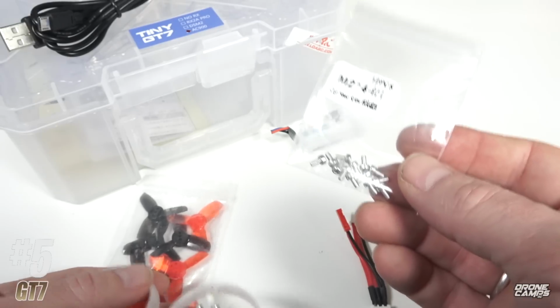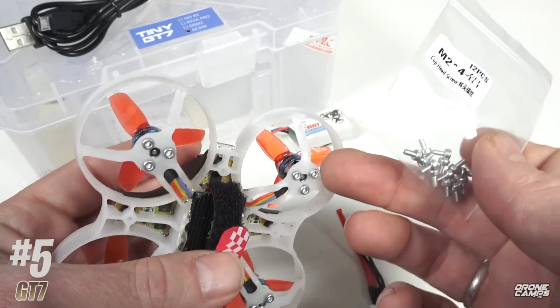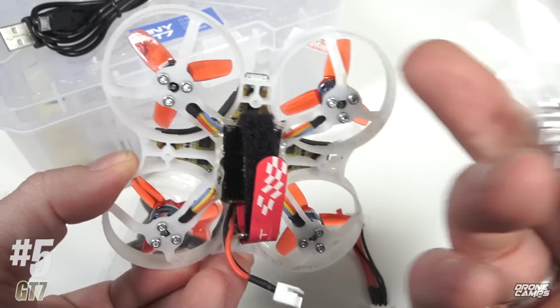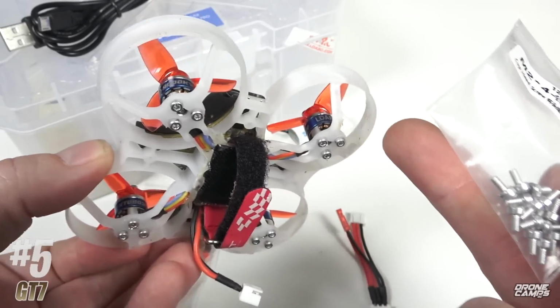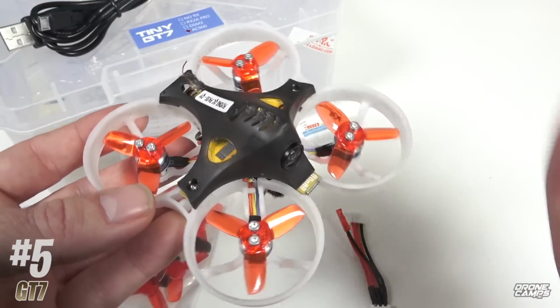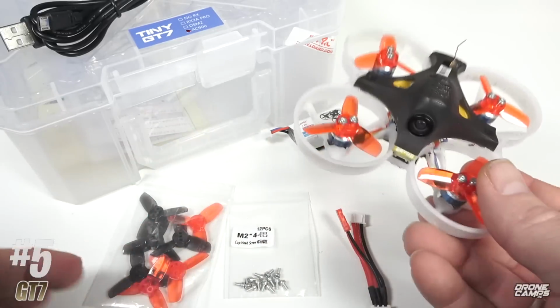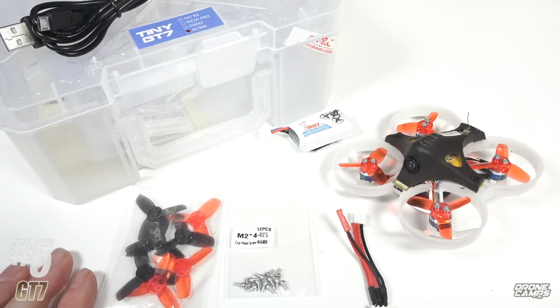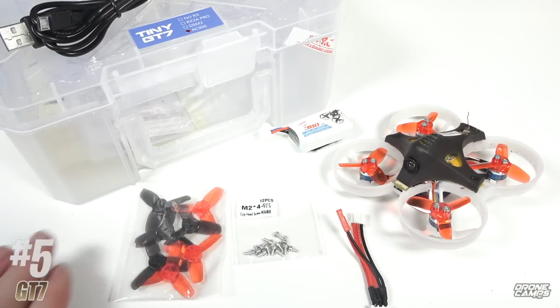These are 4mm, and these go in the bottom of the motors. Make sure you don't take off the bolts from your props and put them through your motor, because it will actually damage your motor. It will go up too high and then make contact with the turning point of your motor, and that will absolutely damage your motor. Be careful of that if you're just getting into FPV racing or playing around trying to learn acro and freestyle flying.